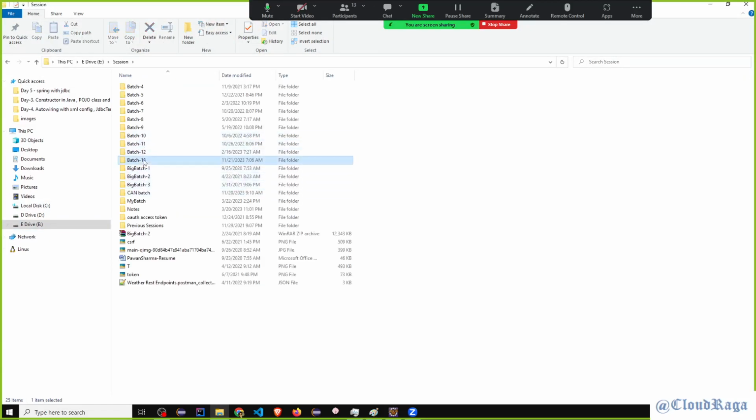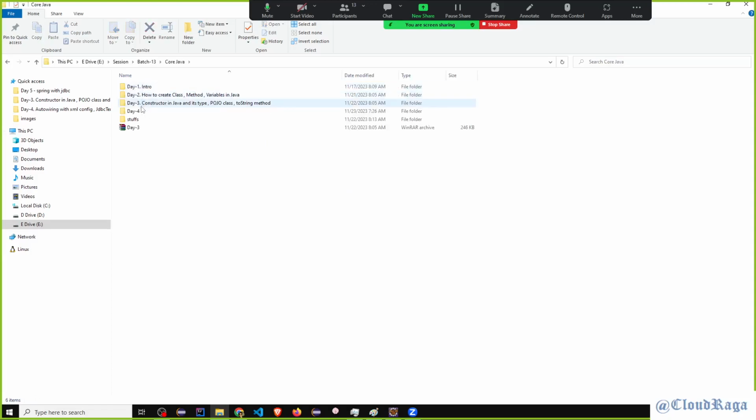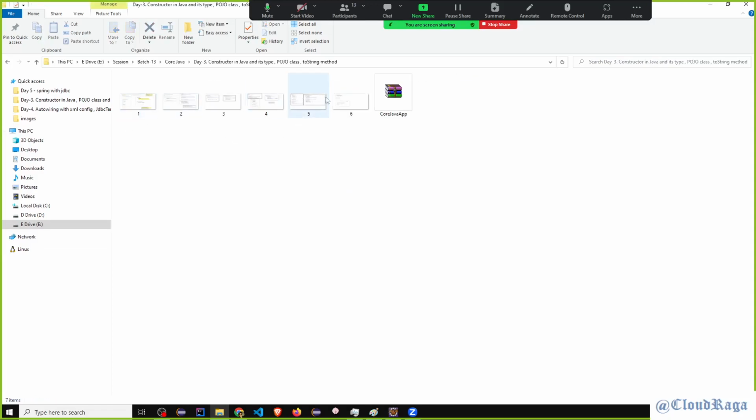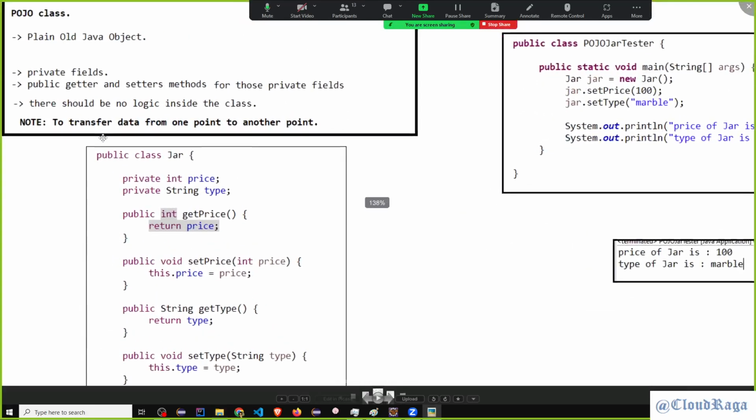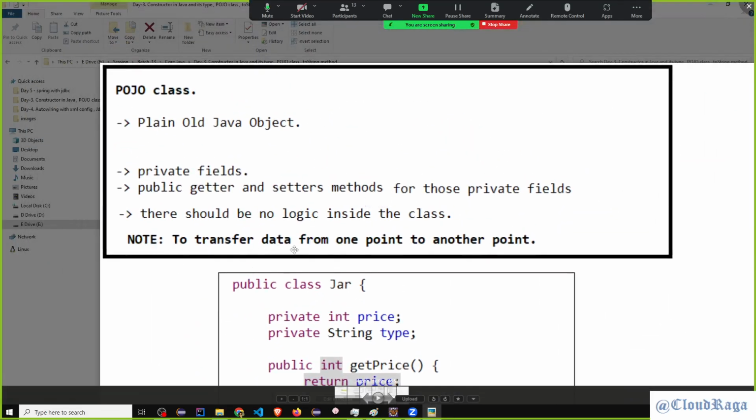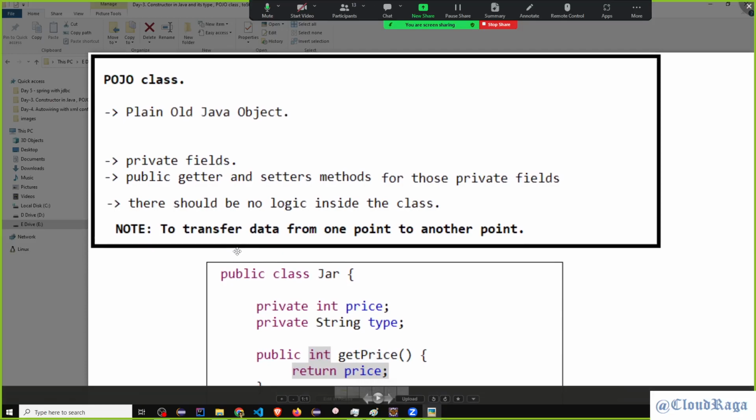So if you notice, I have mentioned where we can use it and where it is mostly used. See, I have put it as a note. I think you missed this point: it is used to transfer data from one point to another. You told me about the front end to back end, right?